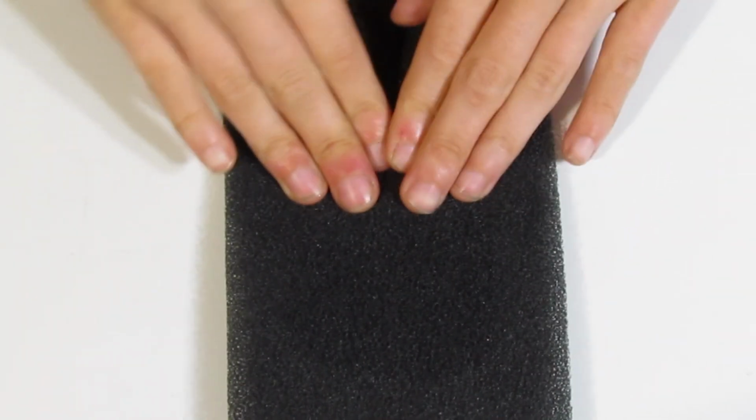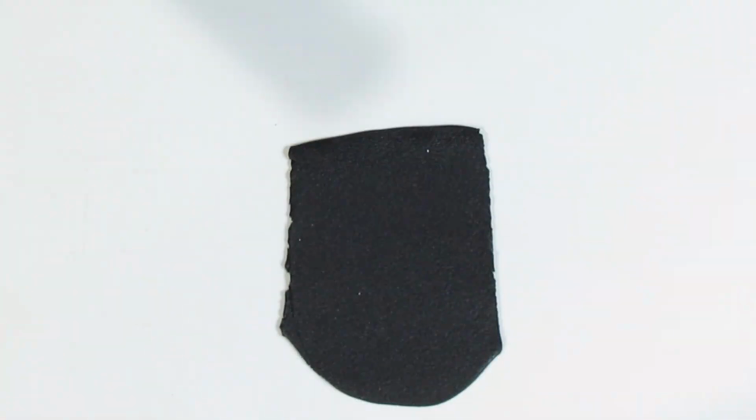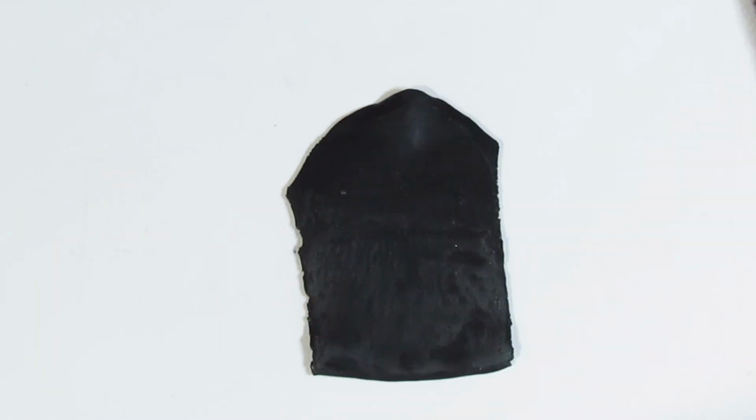You're going to need some black clay again on your thickest setting and another texture. And keep in mind you can use a sandpaper instead of the sponge. That will work as well. Okay, so I've just textured the back a bit. Now that texture is probably not going to stay there, but it just helps it get going.